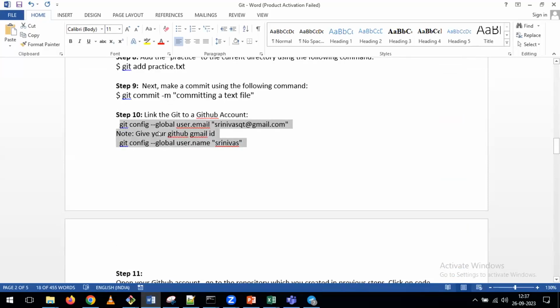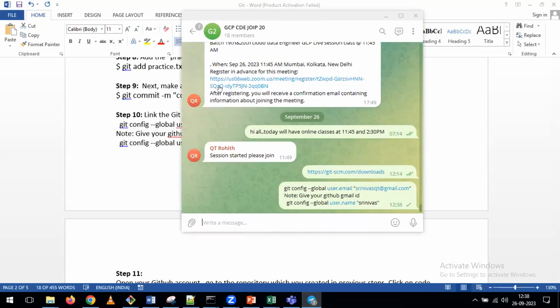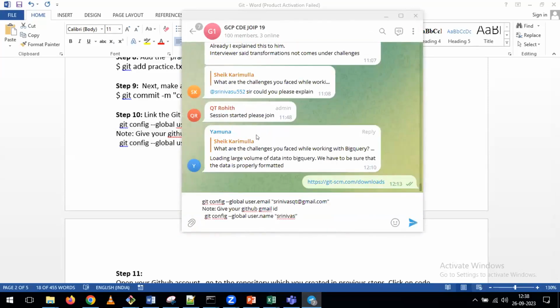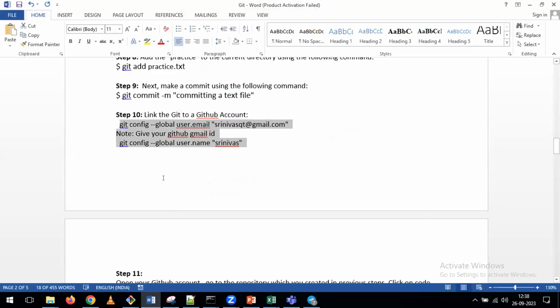I will ping these two lines in the group chat. Now tell me, do we need to run the note? I'm just giving the note for understanding. Don't run the note. This is just for our understanding. Run the first line, run the third line. By replacing this mail ID with your mail ID, please try to run this first line and third line. Please run these two commands from the Git Bash by changing your mail ID and your username.